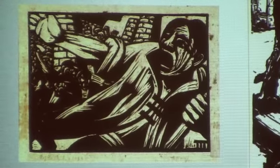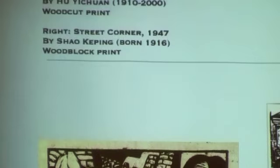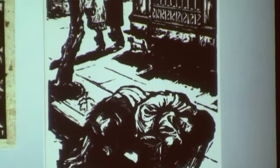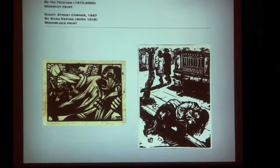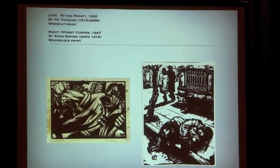There was renewed optimism: okay, the war is over, so there should have been change to all the decadence and the excess that was present prior to the war. But as you can see from the later print, that wasn't actually the case. There was actually more greed, and things were worse for the have-nots.